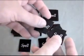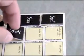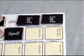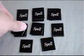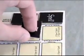Again, we're going to put the Type 7s on top of the Type 2s, since the Type 2 is listed first. And we'll put those in the Good Book. Next, we have the Book of Lore, which calls for four Type 4 spells. So, we'll grab our four Type 4 spells, and we'll put those in the Book of Lore.